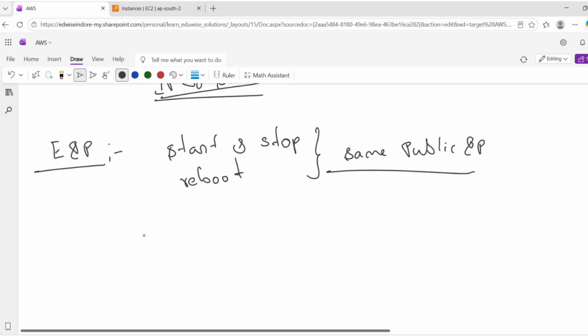Previously, during start and stop, the public IP address used to change, right? With the Elastic IP, in both cases, during start-stop and during reboot, we will get the same public IP. Now I will show how to get an EIP.